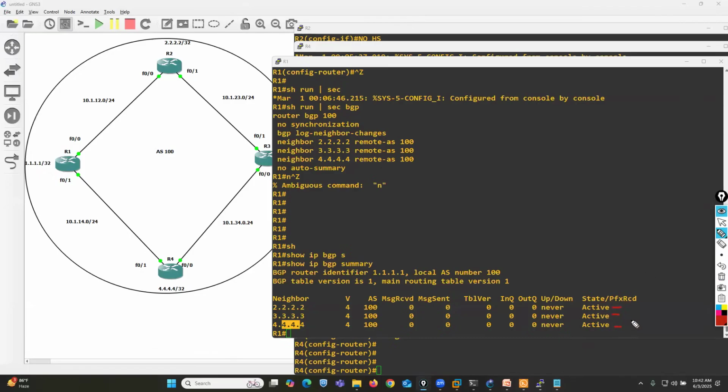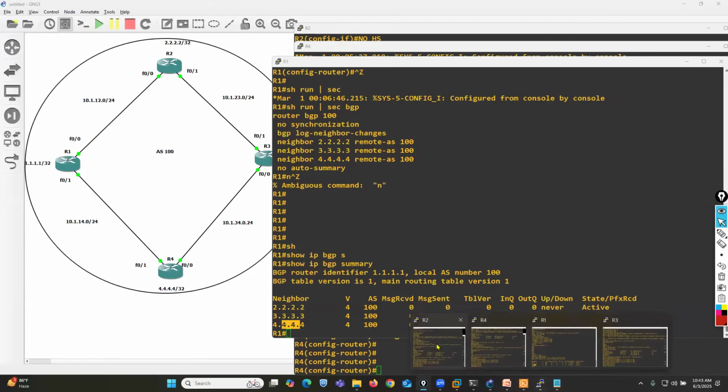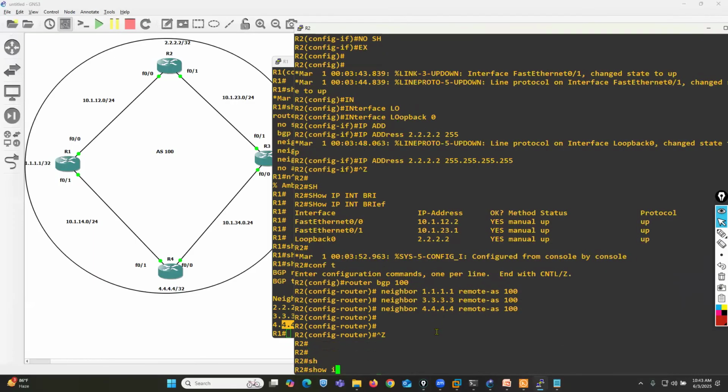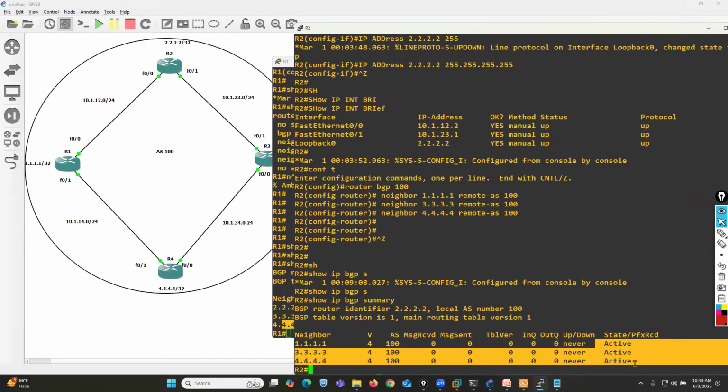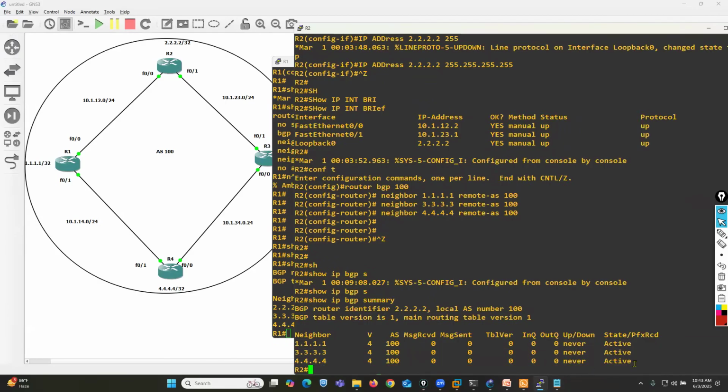Active, active, active. So I don't have a neighbor relationship. If you go and check on R2, show IP BGP summary, state is active. So what is the issue? What is the problem?